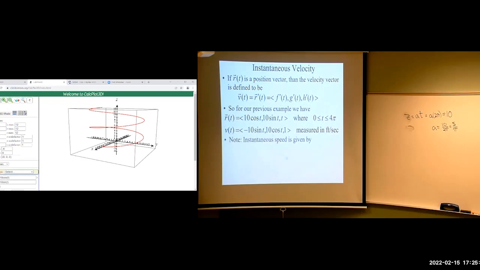Now, one of the things we want to talk about is the difference between speed and velocity. Velocity is a vector valued quantity, meaning it has direction and magnitude. The magnitude of velocity is speed. So make sure you differentiate between those two. Velocity is a vector valued quantity. Speed is a scalar. It is literally the magnitude of your velocity vector. So we can actually calculate the speed of our helix. It's the same magnitude we were using last time.